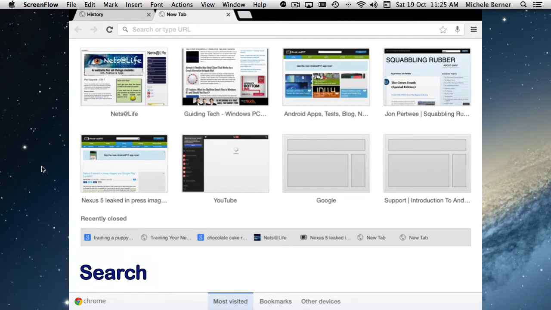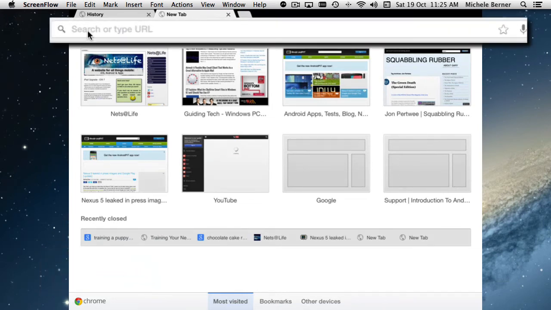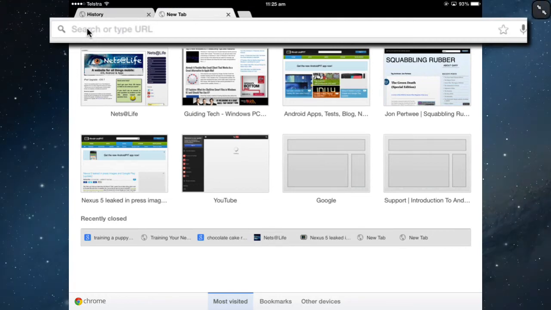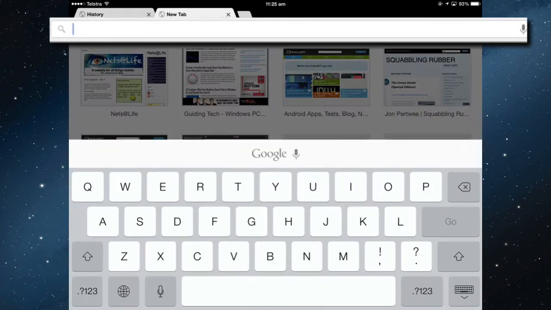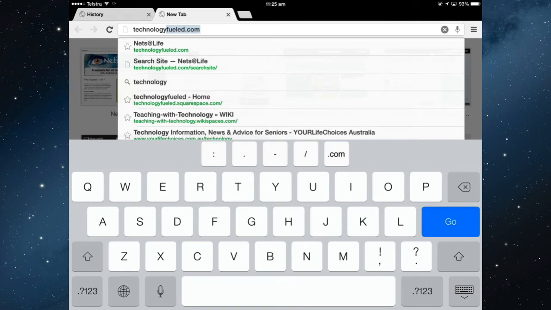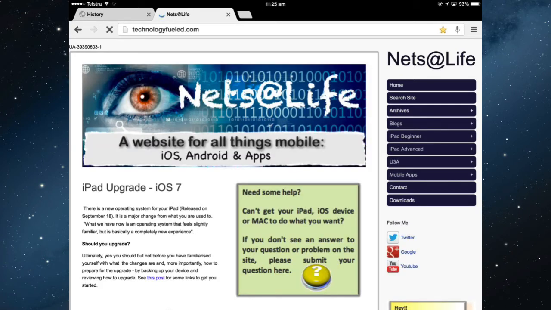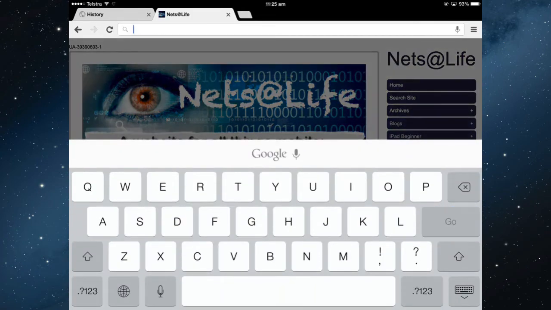Searching for information. Chrome now has what is called an Omnibox in the search box. So you can search or type a URL. So if I knew the name of a website, I can tap in the website and actually put in a website that I know the name of, this one, and I can use the search bar for adding a URL directly into it.